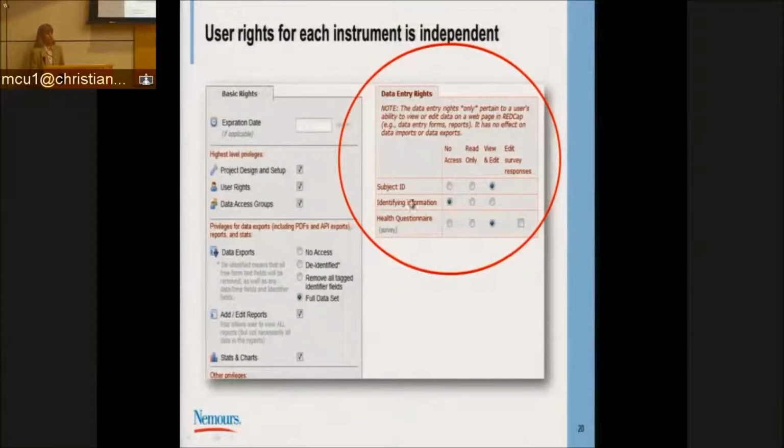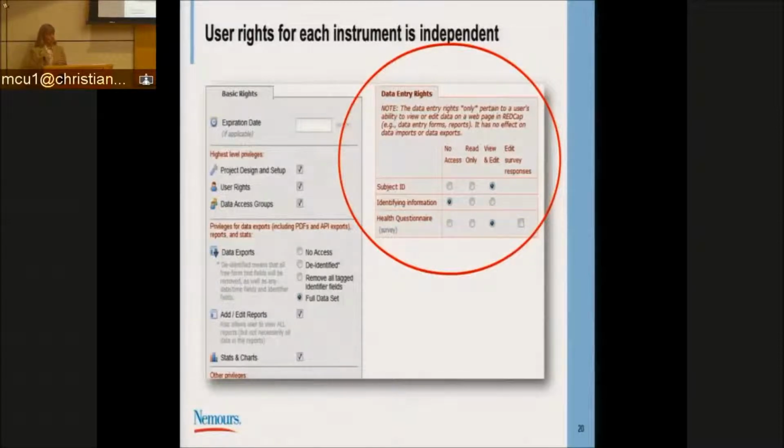So this user has the ability to add and edit a subject ID, can't do anything with the identifying information fields in this form, and has the ability to edit and view a health questionnaire. If this box were checked, they would have the ability to edit responses that were given within a completed survey.